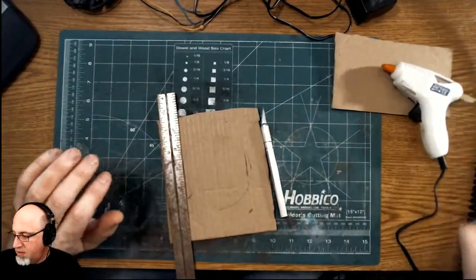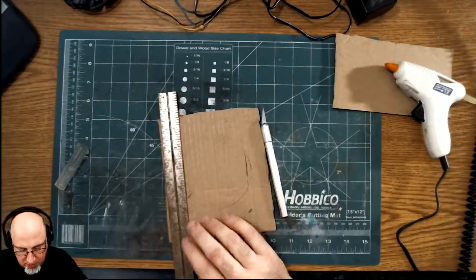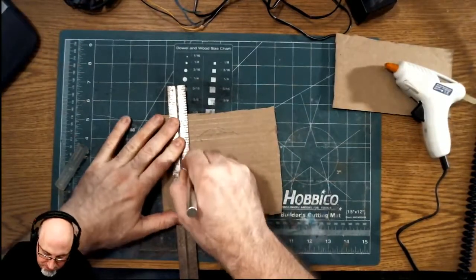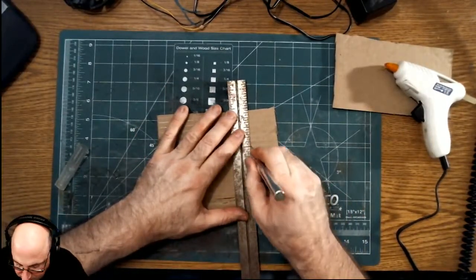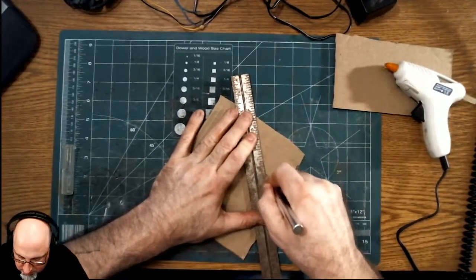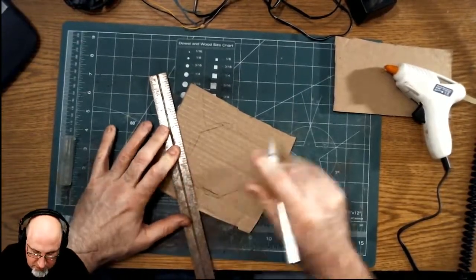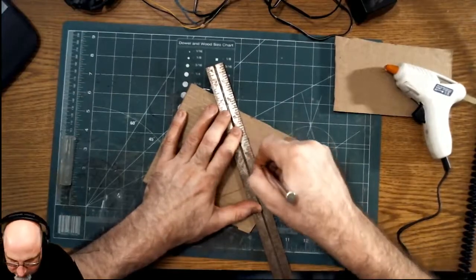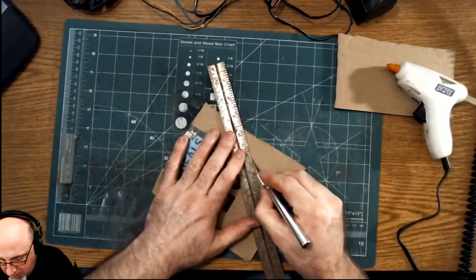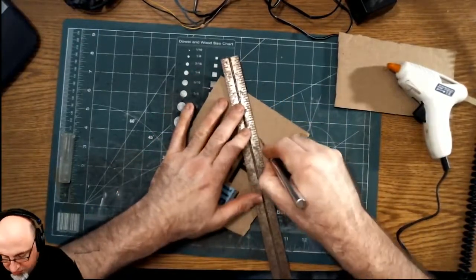Oh, let's get some tunes going here. Yeah, a little bit of Carbohydro M. And then we're also going to do this, and then this. There. The best part about this is if I screw up, I have plenty of cardboard to go back to. I also think it's almost poetic that I'm using Amazon boxes on an Amazon channel.